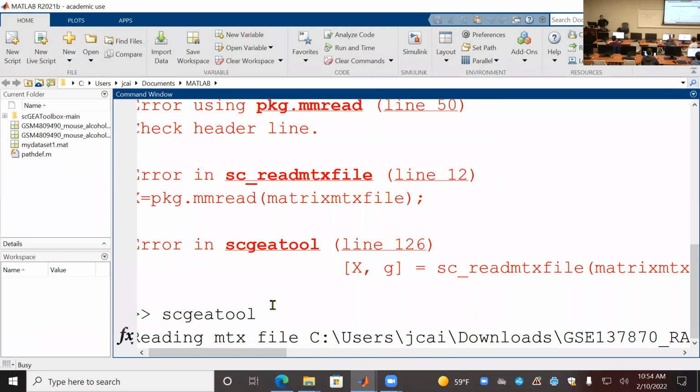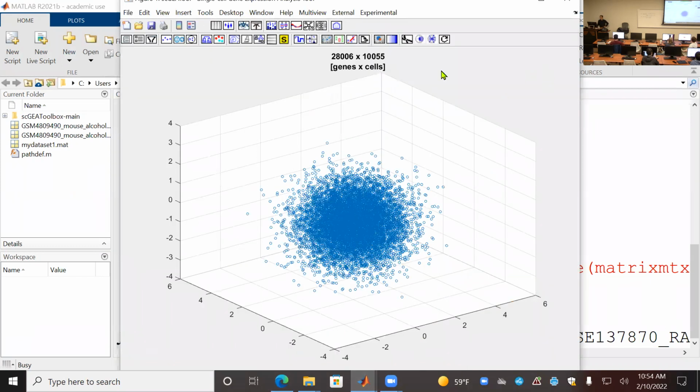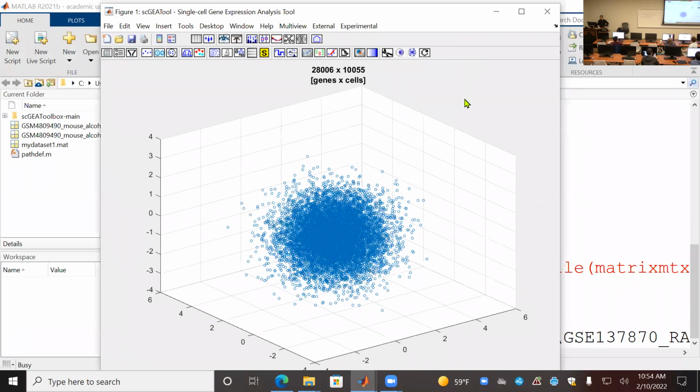By the way, this is the local 10x Genomics alt folder. So I read that folder in, and that's the data.